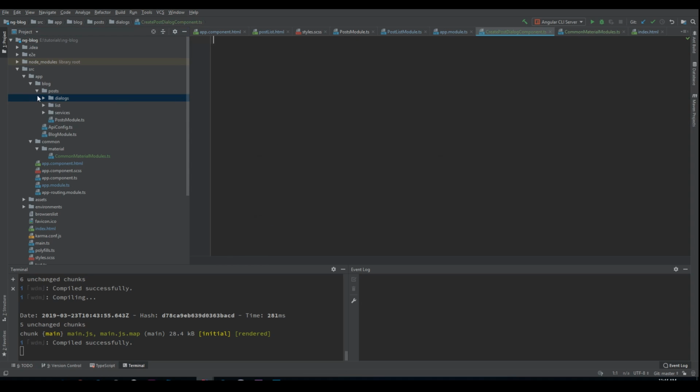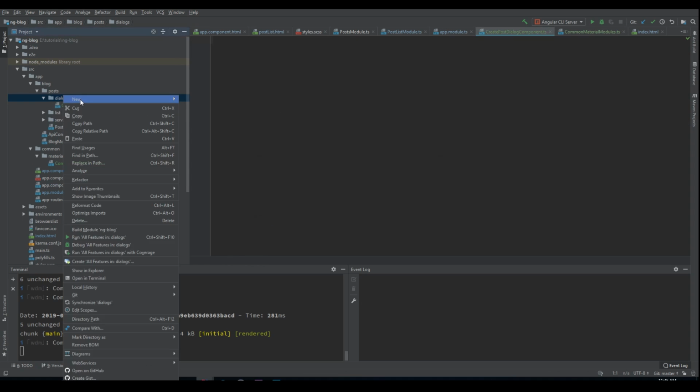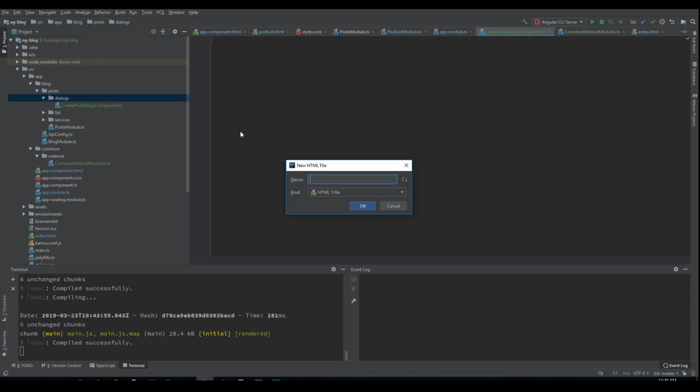Good, and this component will require a template. So this will be create post dialog. I skipped the prefix component for HTML files because this is just the template, it's not the actual component.